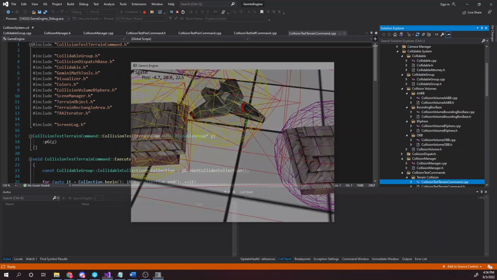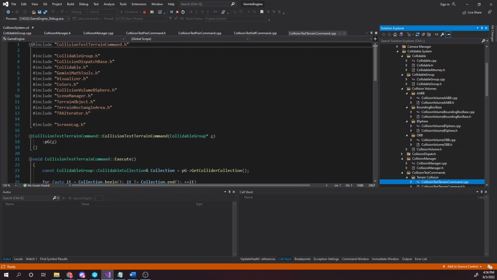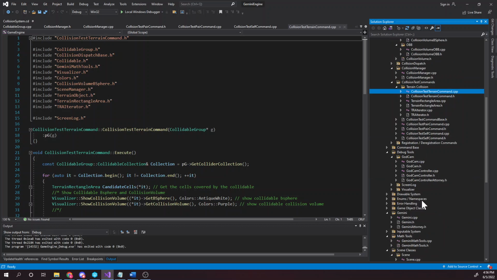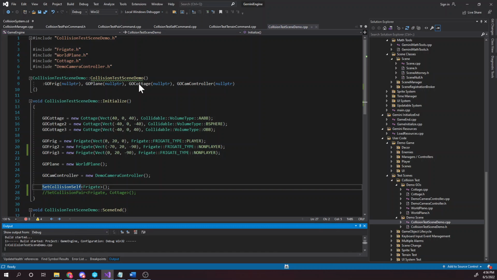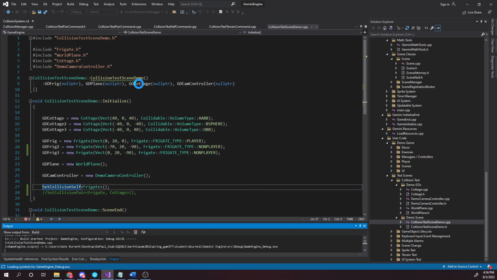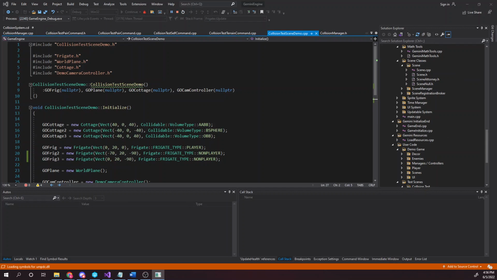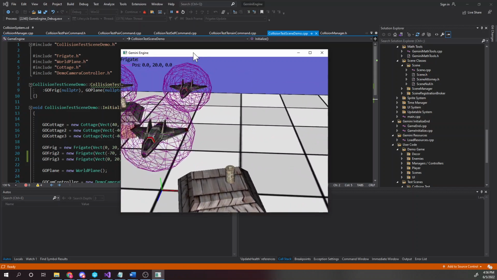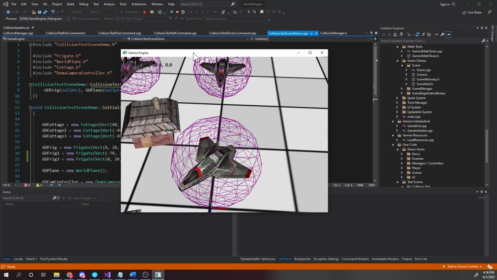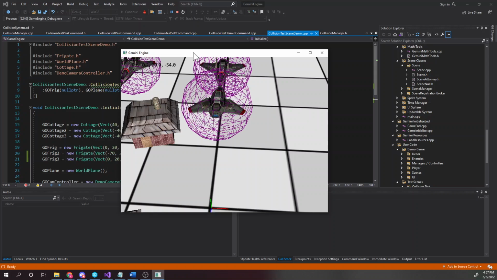Yes. The self command works as well. Let me show that really quick. I'm not going to do the pair, I'm just going to do the self with the frigate. And there's no group stuff going on because that doesn't really help us anymore.